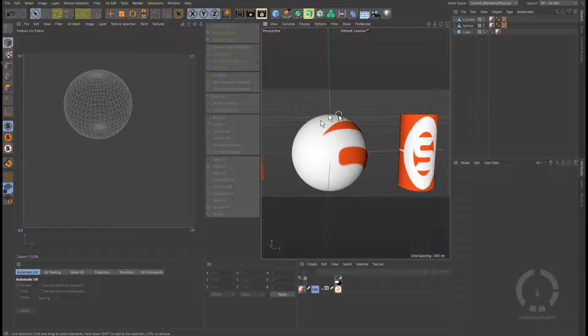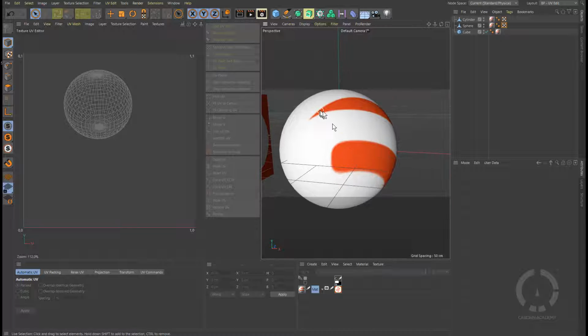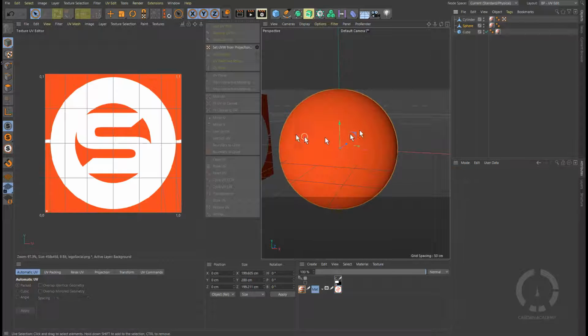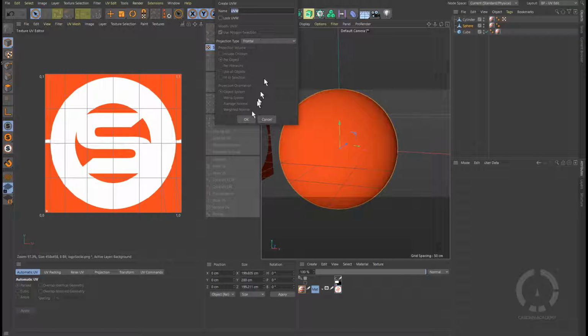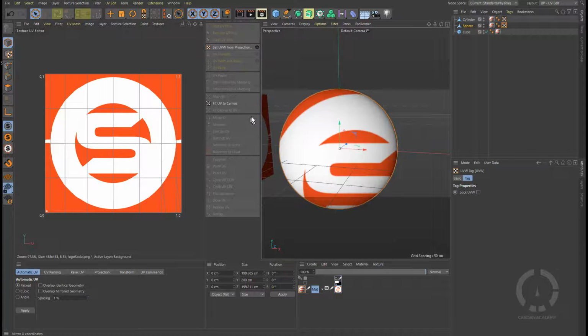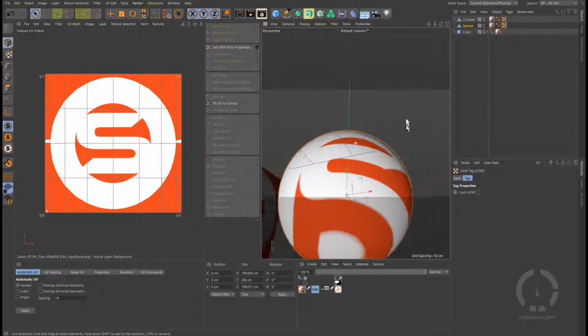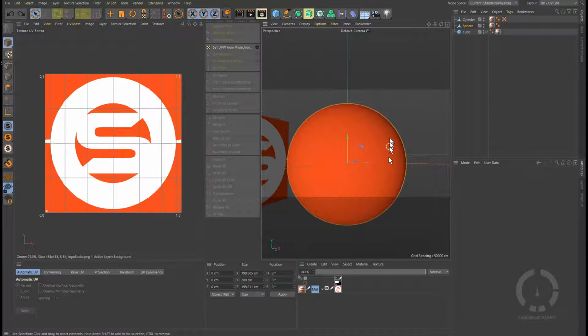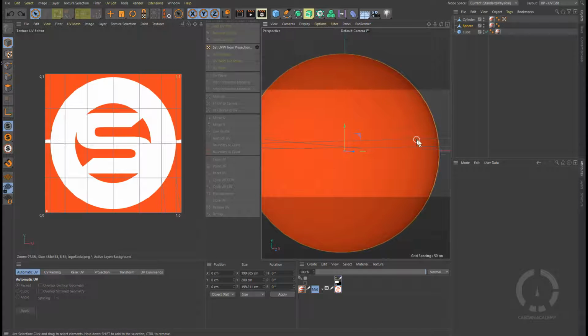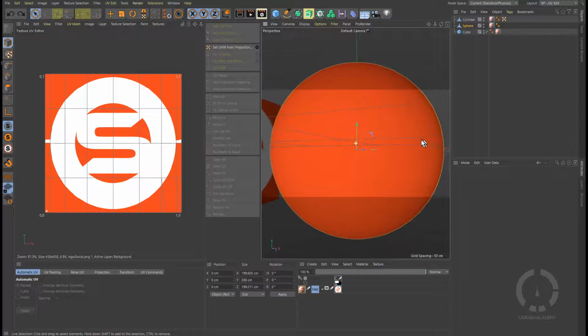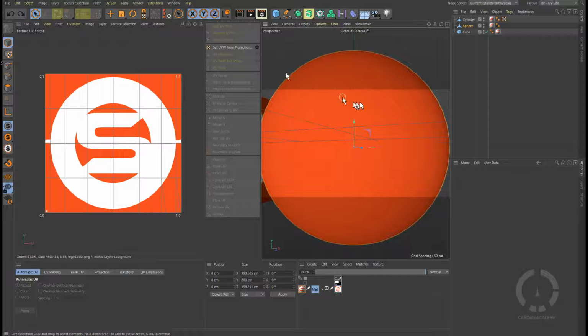But for now, what I want to do is go back and try another projection. I'm going to select the sphere, remove this, and let's see this projection again, frontal. Now you can see where the position is, and I am getting more information of the logo instead of what we had before. Now I can go closer, and because I am really close to this, I'm going to try to make it almost inside the camera here.